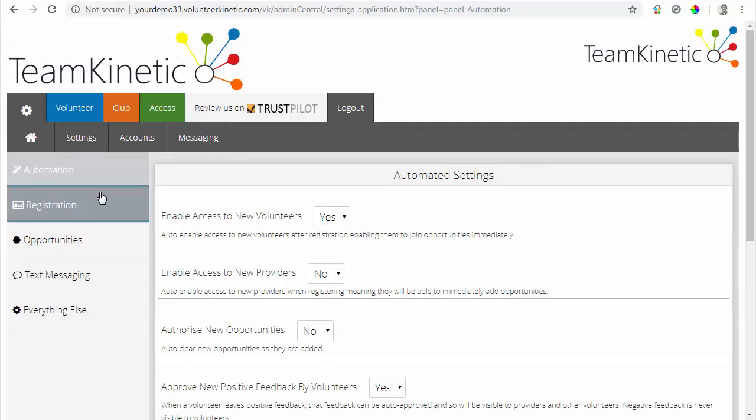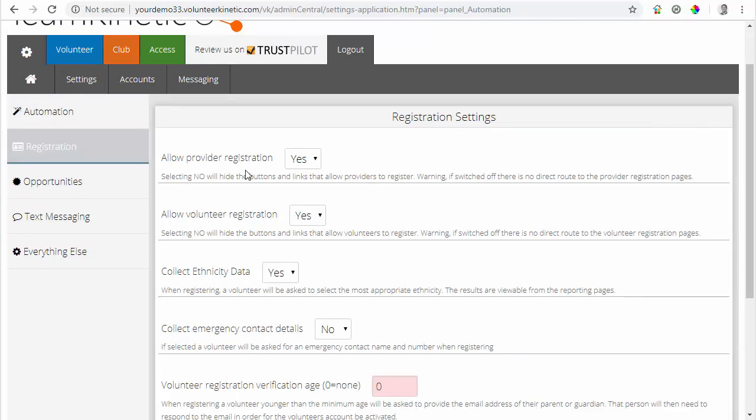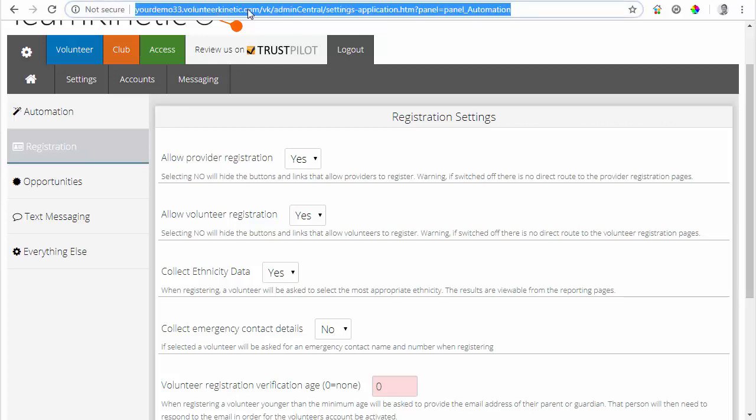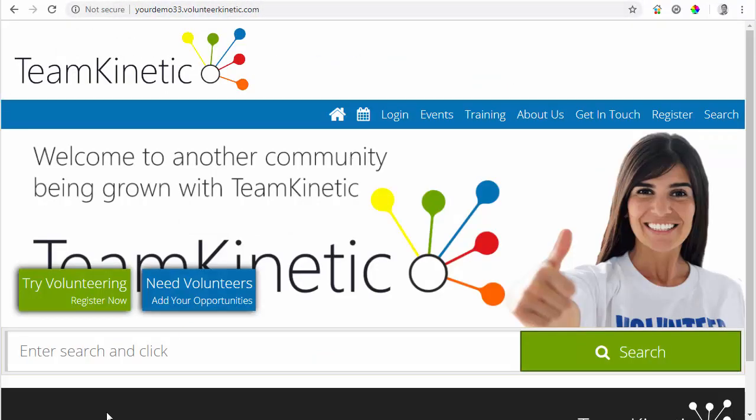Next option down is registration from the side menu. Allow provider registration. So this is about the buttons that appear on the front page. Just to show you, if we go back to the front page. Okay, so we've got these two buttons here.